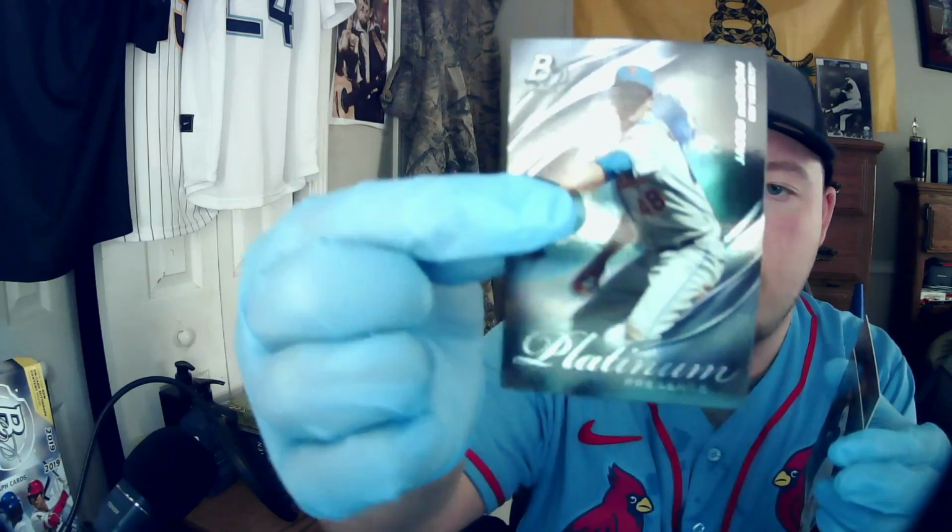Suli Matas is the first card. And then we have Nick Madrigal. Ooh, what's this? This is Jacob deGrom, Platinum Presence. It's a really cool looking card. And I'll show you guys all the hits and stuff pretty decently at the end. And then we got the best 2 first basemen in the National League Central, Rizzo and Goldie.